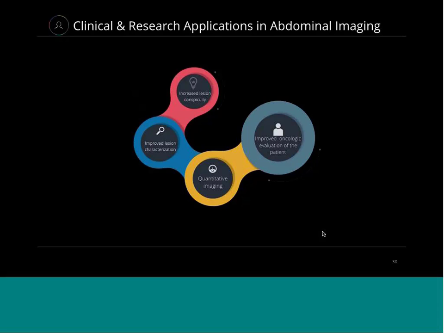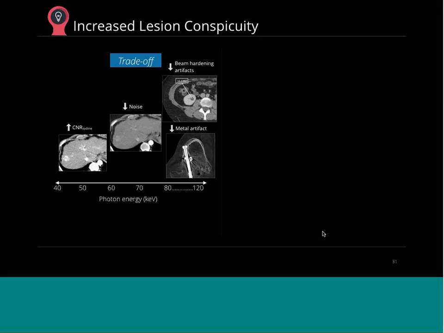So here are some of the key points. Increased lesion conspicuity, improved lesion characterization, but the main thing is it makes CT quantitative. I'm not the guy that's going to tell you CT is not quantitative and MR is quantitative. No way. CT is quantitative, and dual energy allows CT to be quantitative. And when you have these three things, you can improve the care that we give to our patients, oncologic and even non-oncologic, even though it just says oncologic. So let's take these one step at a time.